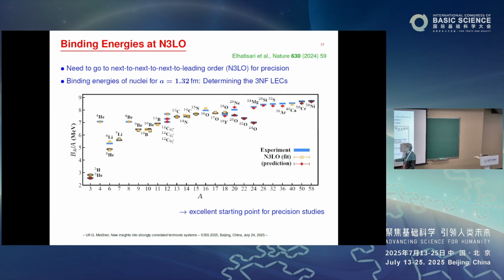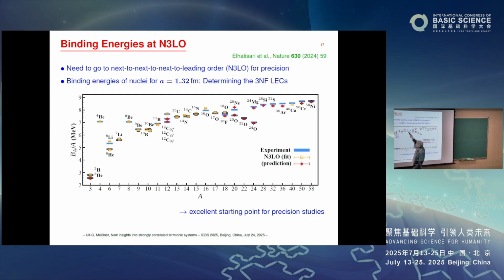And then the other ones are put in because there are certain structures which are known to be important, so you use them in the fit. But it's not so sensitive. The point is that you need some data points from the low side, some from the medium side, and one from the heavier side, at least. For example, in the original paper, we had only up to calcium-40, but then the referees were not happy. So then we used the same parameters, and you see that chromium-50 and nickel-58 come out quite nicely.